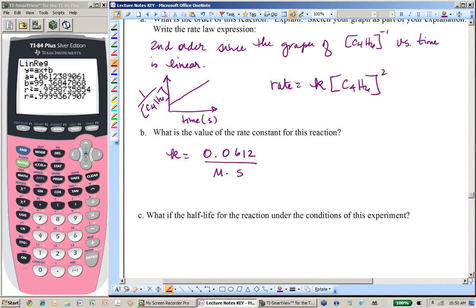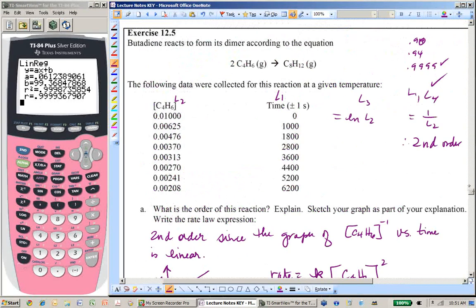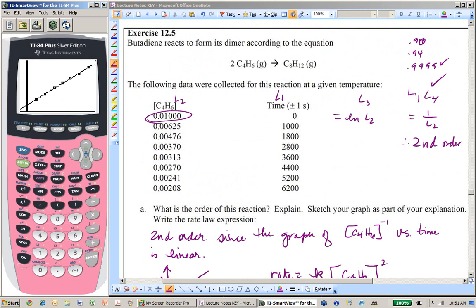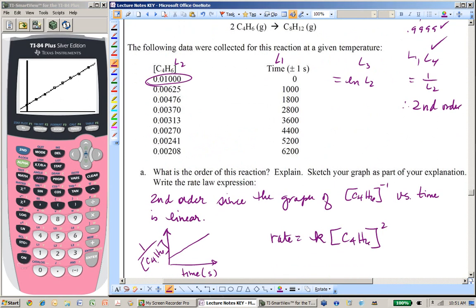What is the half-life of this reaction under the conditions of this experiment? So what are we going to do? How are we going to get that? Well, it's pretty easy if you actually look back up here. What did we start with? We started with 0.01. Did we get lucky enough for there to be a 0.005? Oh, no, we weren't that lucky, but you know what? We can easily do that. All we have to do is look at this graph again. All right, see it? Think about what it is. It is the reciprocal of the concentration that we seek.